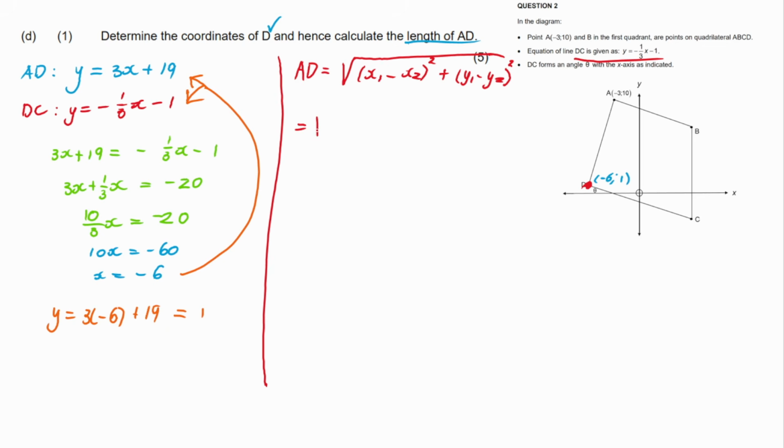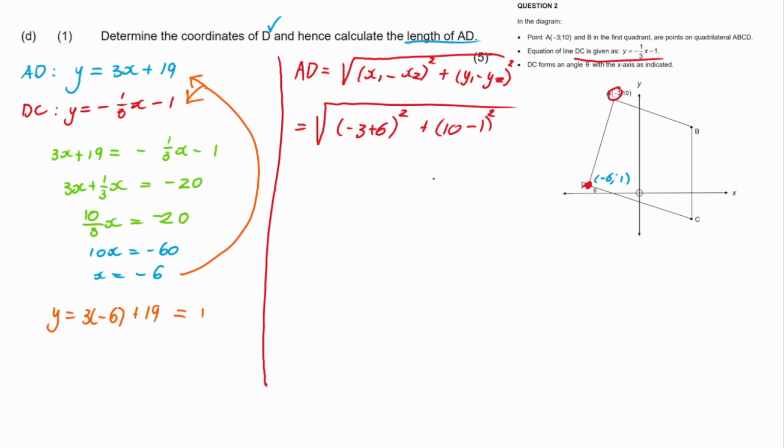All right, so we've got the square root. Let's choose our x1. I'm going to choose this as my x1. I'm going to be saying minus 3 minus 1 squared plus, and now remember, I chose this x first, so I have to choose this y first as my y1. 10 minus 1. And I actually messed up here. This should be minus 3 minus minus 6. So sorry if you were screaming at the monitor and typing an essay in the comments. Hopefully I sorted that out before it got to that.